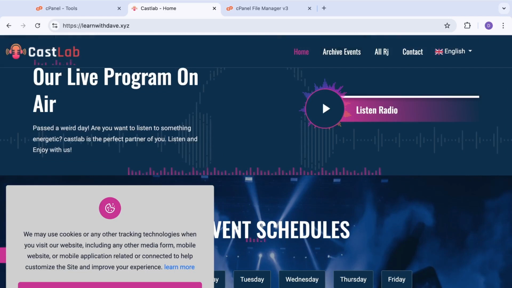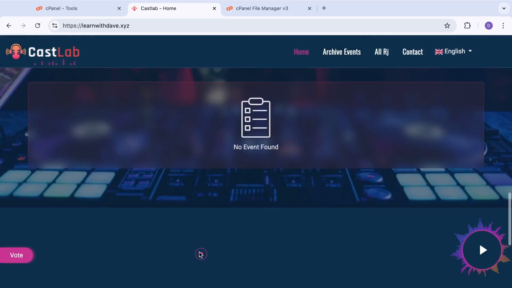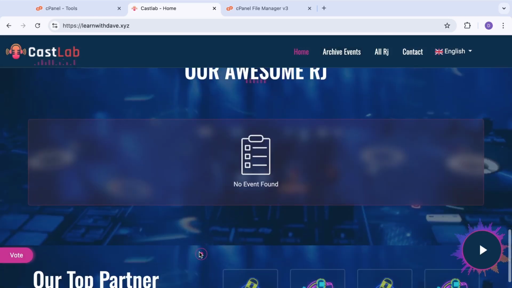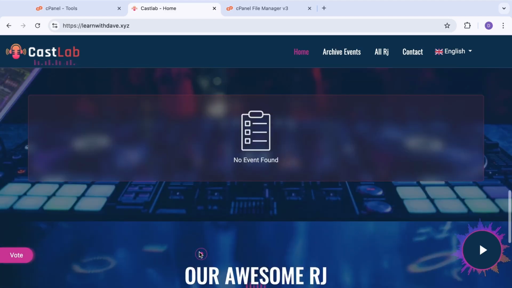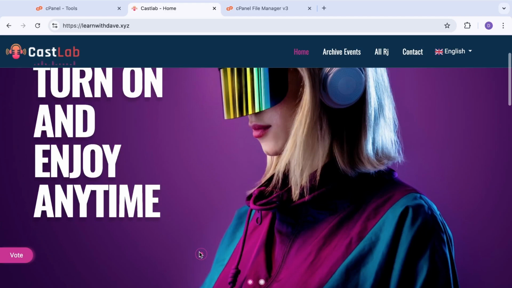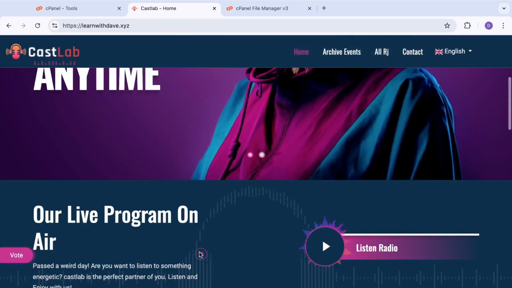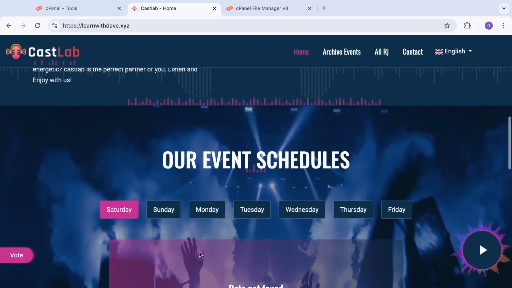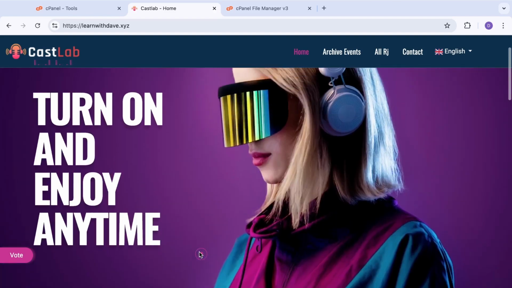I'm just going to allow this. We are on the home page of our application, and we currently do not have any data on the site, but we will do that throughout the customization process, and then you can have live events on your site. So with that said, let's just get into the admin panel and look at how to customize this site and continue to use it for our own radio broadcasting.